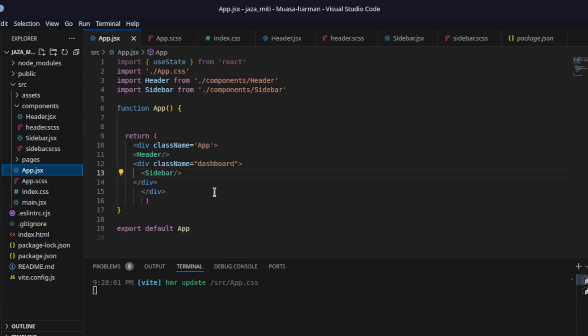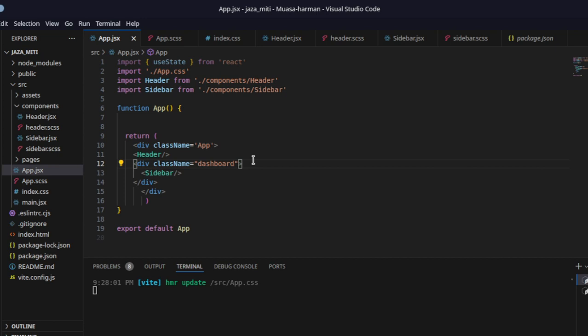So what we need is, we're going to make sure that that's how it's going to appear.